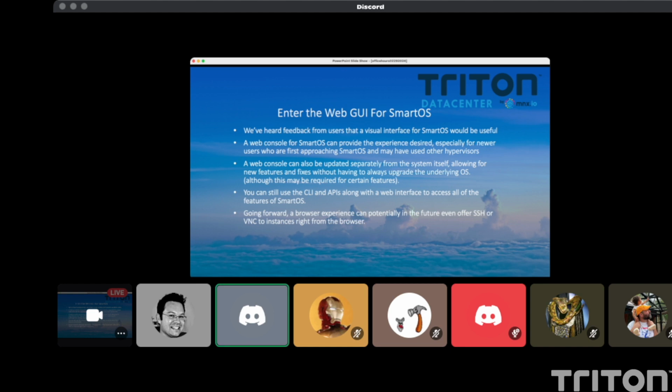And that's the experience, like Nick mentioned, for newer users, because I agree that when you want to create an instance now through the CLI on SmartOS, you build a .json file, and there's instructions out there, there's examples. So for instance, when I did it, I copied the example from smartos.org and just changed the parameters.